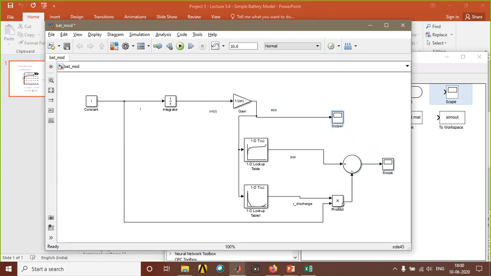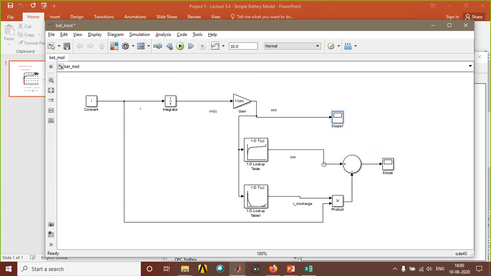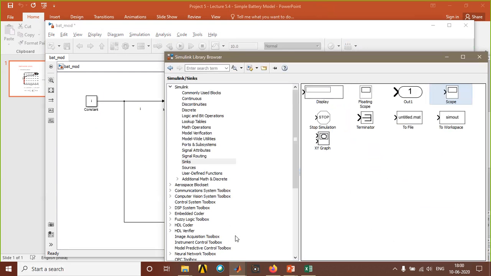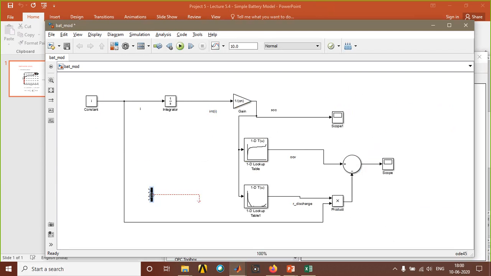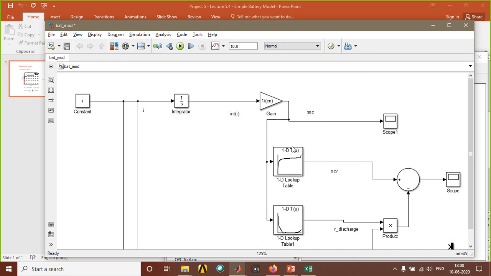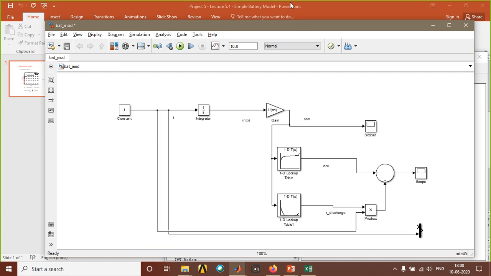Then I'm going to use a mux. As I already know, mux is used to compare two results. Here I want to compare the input current and output voltage. That's very mandatory, so go for a mux. I am putting a mux here. Input current. Next is output voltage. I want to compare the both. Next, copy the scope, put it here. We started from basic. See, now the system is so much more complex, I hope.